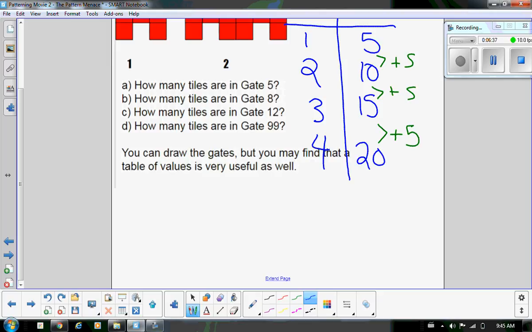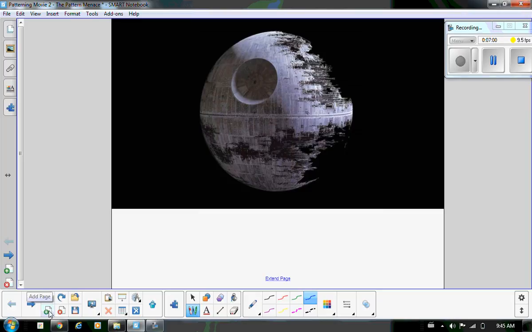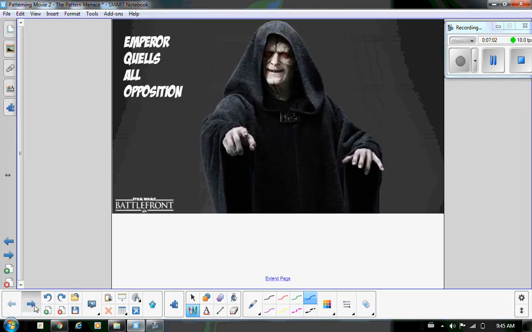Gate number 5. We use the green arrow. And our next one for gate number 5 is? What do we have? Matthew. 25. We have got 25. Excellent. We have done question number 1. Back to slide number 2. You have solved the most easy question.